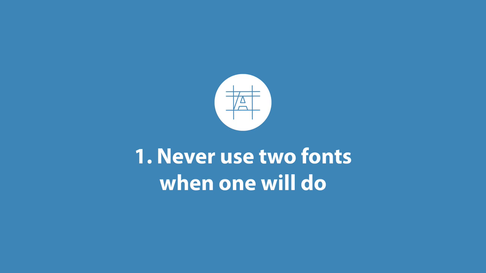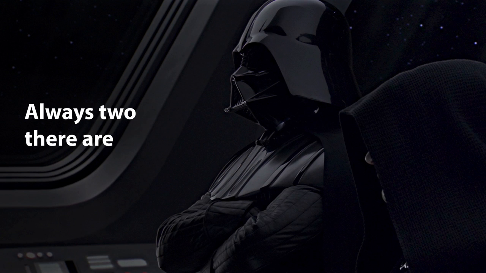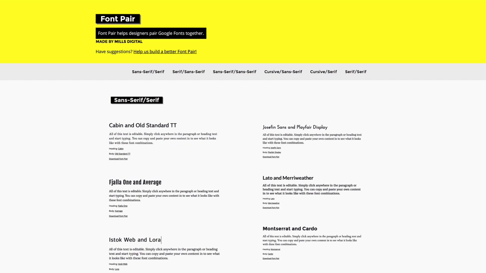I swear, if I had $1 for every time someone said to me, I'm just not really good at pairing fonts together, at working out what fonts go with other fonts. Seriously, if I had $1 every time someone said that, I'd have several dollars, like 3 or 4 at least. So it's this idea that you have to find a heading font and a body font, and they have to go nicely together. And I guess that idea comes from websites like this. This is, I think, fontpair.com something. And this is a cool site. If you really do want to pair fonts together, go here. And I agree with most of the pairings on here, so that's cool. I'm just saying you don't actually need to.